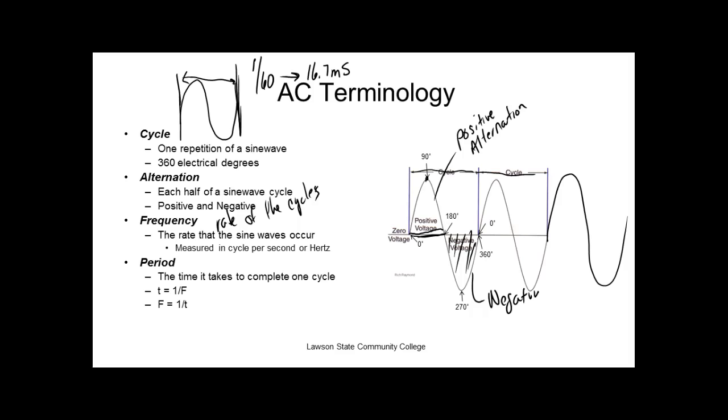So how much work am I going to get out of this? Well, I'm not going to get peak, and I'm not going to get peak. We call this peak for obvious reasons. We call this right here peak to peak. So my scope measures peak to peak voltage. Are you okay? Lost anybody yet?